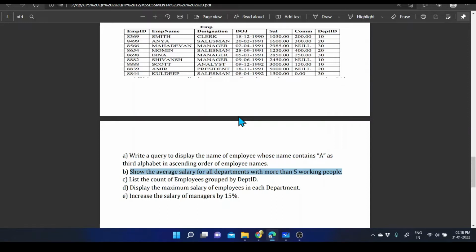So having count of star greater than 5. Like that we need to provide the query. I will show you how the answer for that particular question is provided.